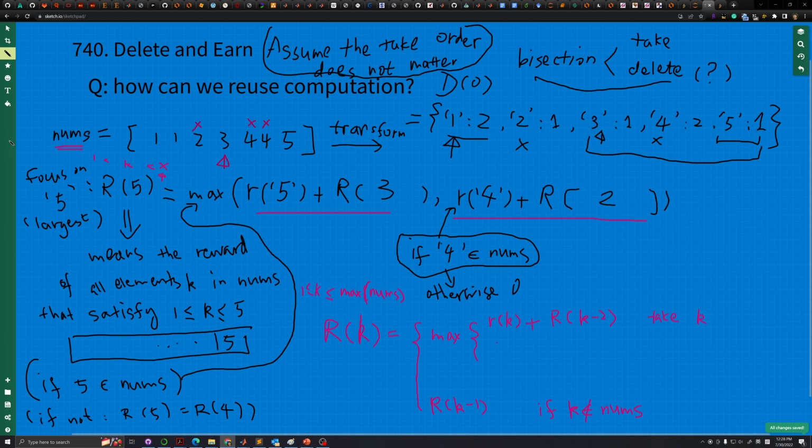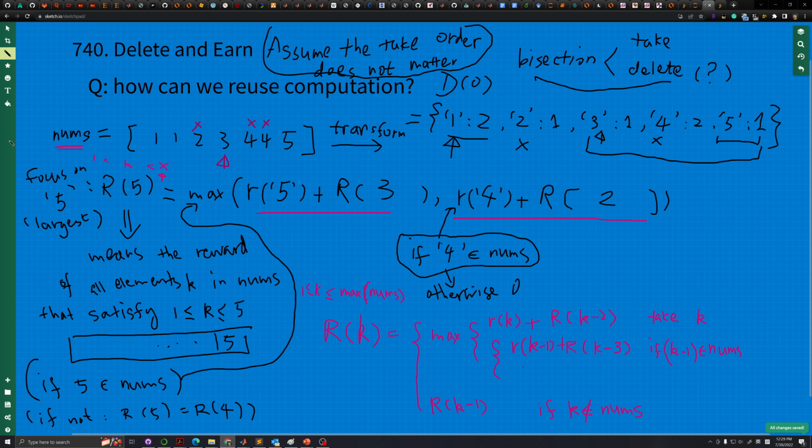And then if we want to delete k, there's again an if condition. If k minus 1 actually exists, right? If k minus 1 exists in nums, we're gonna take r of k minus 1, that effectively deletes k, and then we are left with the remaining problem of r k minus 3, right?